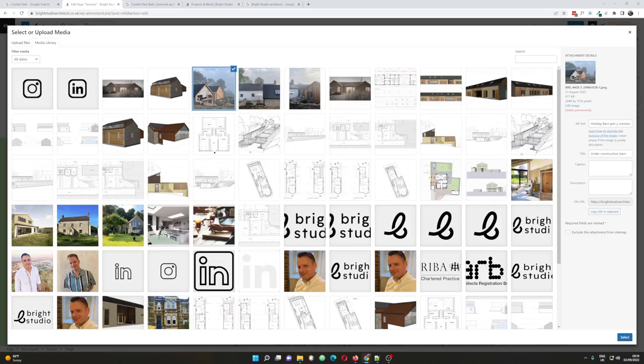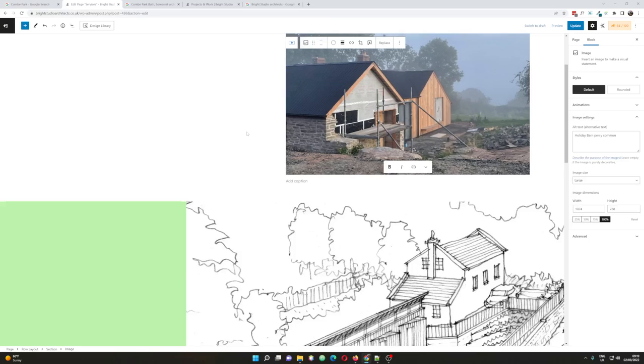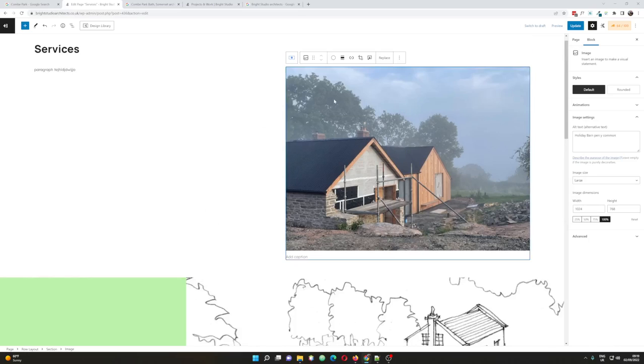This one's got some good alt text in there as well, like I mentioned before, if you saw the other video. And if I click on this image in particular, you can see the alt text here on this page as well. When you're at page level, it pulls in the alt tags from your media library, but you can also add things that are applicable to just this page. So, I could add our services. It's the services page, which makes sense. And if people are looking for architect services, maybe we need the word architect there.